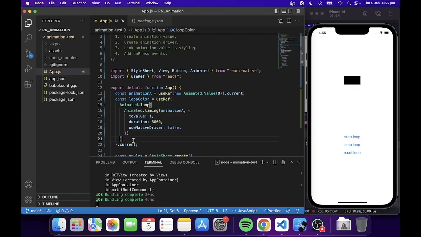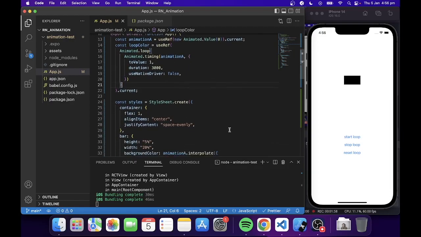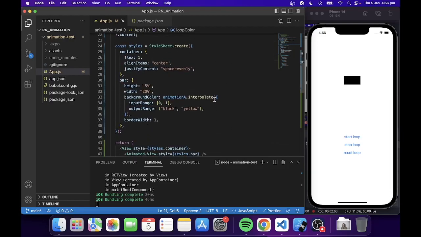And so this loop, what it does is pretty self-explanatory, really. It's just when it gets to 1, it's automatically resetting it back to 0. And it's just repeating that same animation cycle over and over again. So that's cool. It allows us to animate things in a hands-off kind of way. The styling is effectively identical. There is something I want to touch on here, which I'll come back to in a moment.